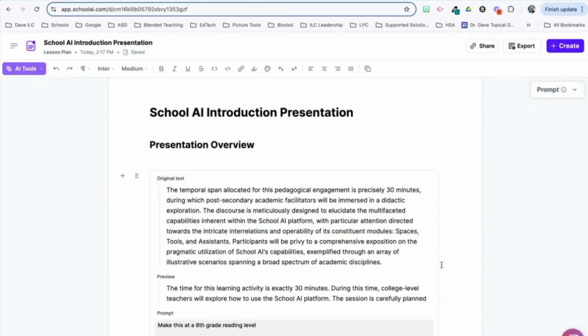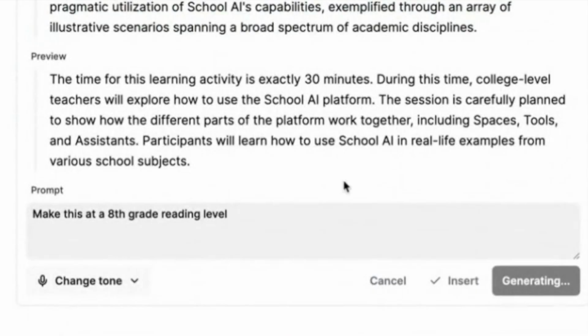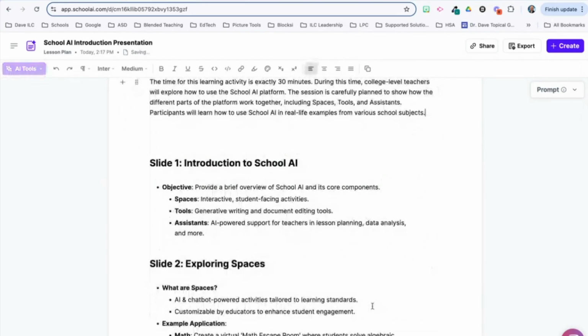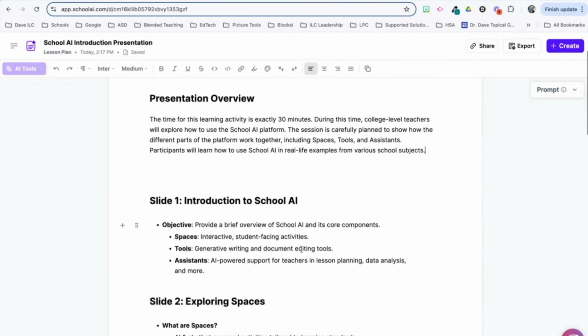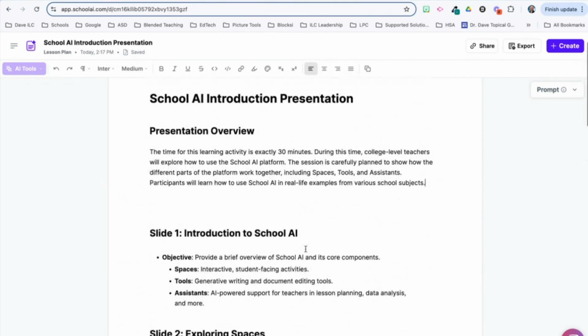And it's going to change it. I click insert. So now my overly complicated paragraph has been simplified, just that section, because the rest looked good. And so that's some tips and tricks of using the lesson plan and making sure you're going in and adjusting it and editing it as necessary.